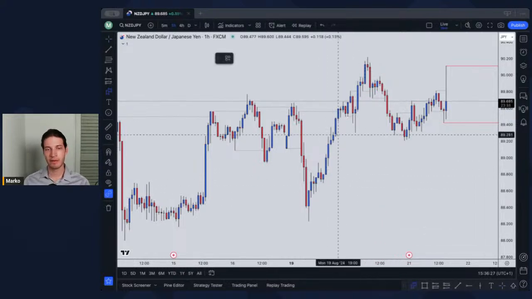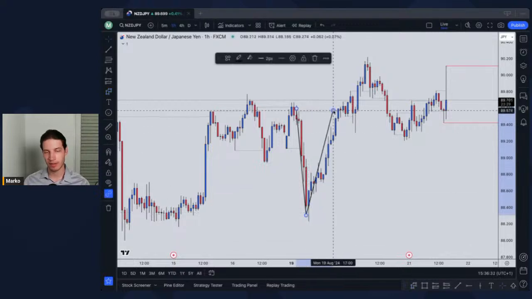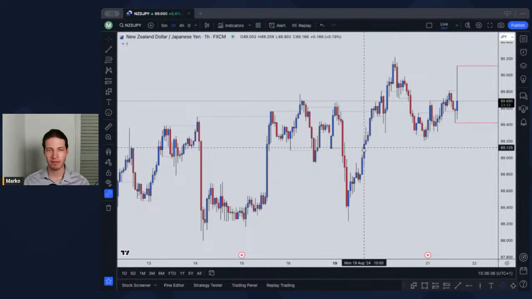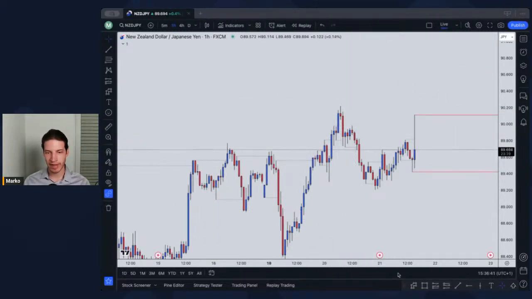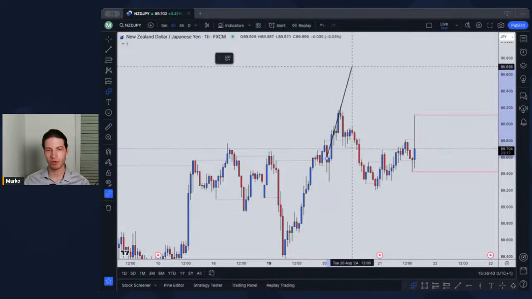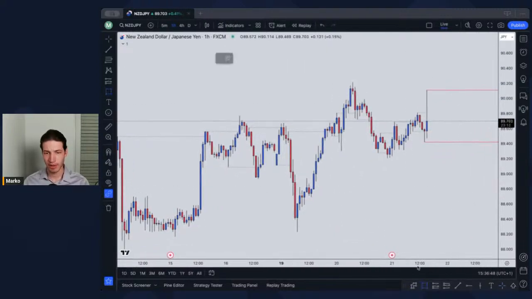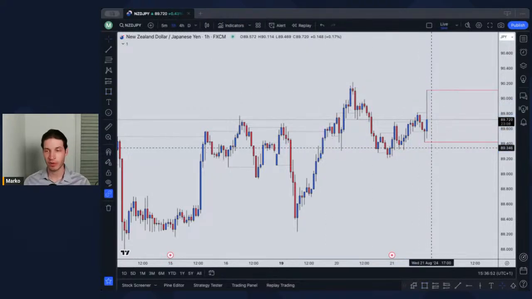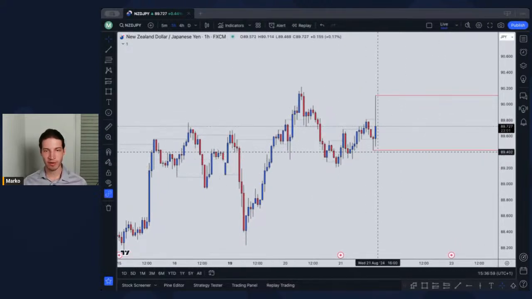I did say with a V reversal that I want to see momentum go down and up with the same sort of force, which here did not really happen, but it looks okay. It could not commit, so we never got that strong uptrend that we usually get after a V reversal. Instead, we got ranging price action, which is not good to see because I'm looking for mostly trending entries on the New Zealand and the Japanese yen. So yeah, this looks flat, corrective, and range bound.